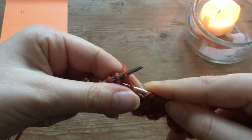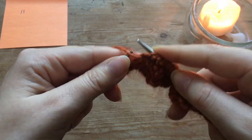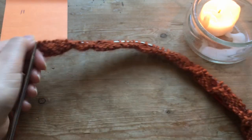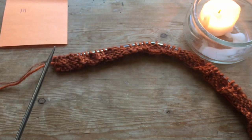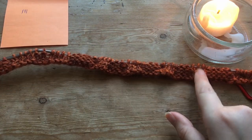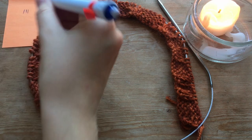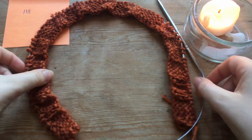So now we've finished with this row number three. So go make a line on a piece of paper, like this. And then just go ahead and do the back side. And again, the back side is just a copy of what we just did. So it's purl above purl and knit above knit. Go ahead and do the back side. Here. Done the back side, so now I've done four rows. And this is what it looks like.